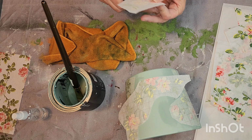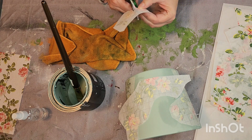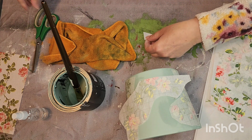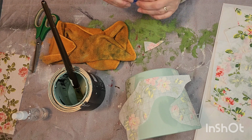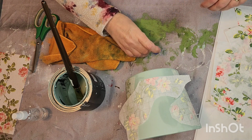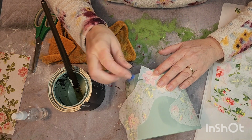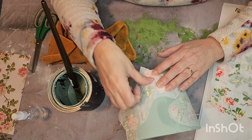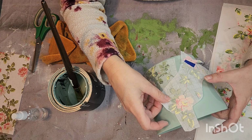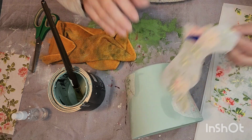Are you going to? Since that happened. I mean, run with it. That was pretty crazy. I think this flower just wants to be on here. And I'm going to use a little piece of painter's tape to hold that together. Look at that. I don't know if it's perfect, but I don't know that anyone would notice. Okay, so this, yeah, that's going to look pretty great.